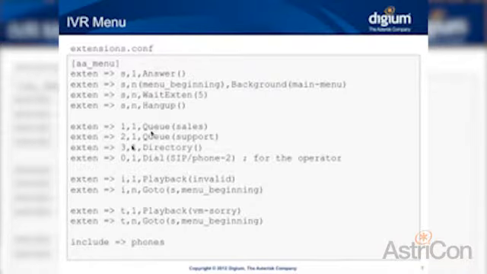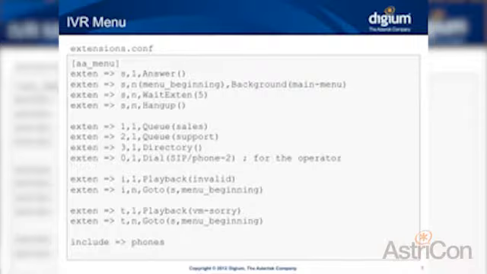Now, this is what I talk about, the power of the dialplan. Even if you haven't done a lot of scripting, how easy it is to add some pretty advanced functionality. So do you want to route a call into a call queue? Well, it's really as simple as calling the Queue application and giving it the name of a queue that you configure in queues.conf. In queues.conf, I have a queue called sales and a queue called support. That's all I need to do to route to those queues. Now, there are some more options. You can do core show application queue and learn about some of the other options you can pass to it. But at a very basic level, that's how you can call it.